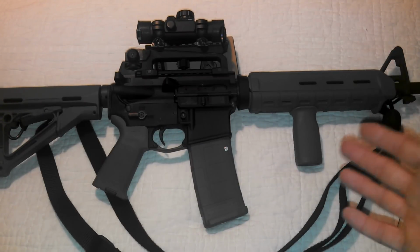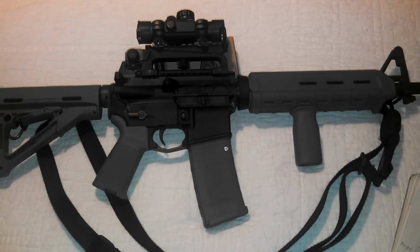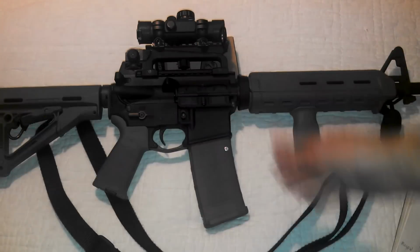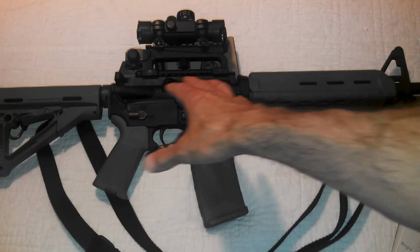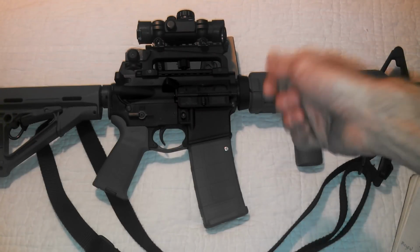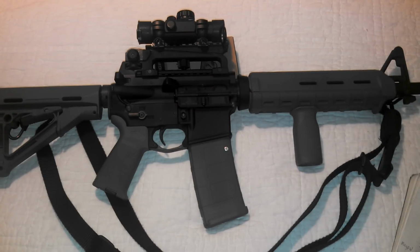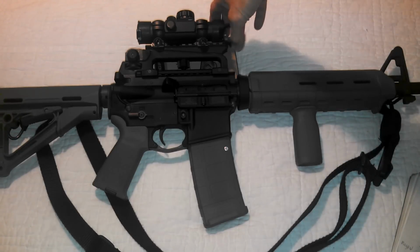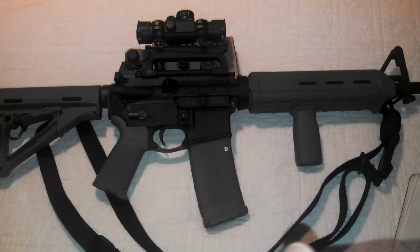The only way to get around that, and you can go and buy that package deal from Colt or many other gun factories, even Palmetto State Armory, but if you buy that gun and then replace everything, you're still going to end up spending the same amount of money that you spend building it piece for piece. And the upside to building it piece by piece is that you build this gun from the inside out, and you get to learn your gun. You get to learn what makes it work. And I think that there's something definitely to be said for that. Learning it from the inside out, learning through experience, there's nothing better than that.